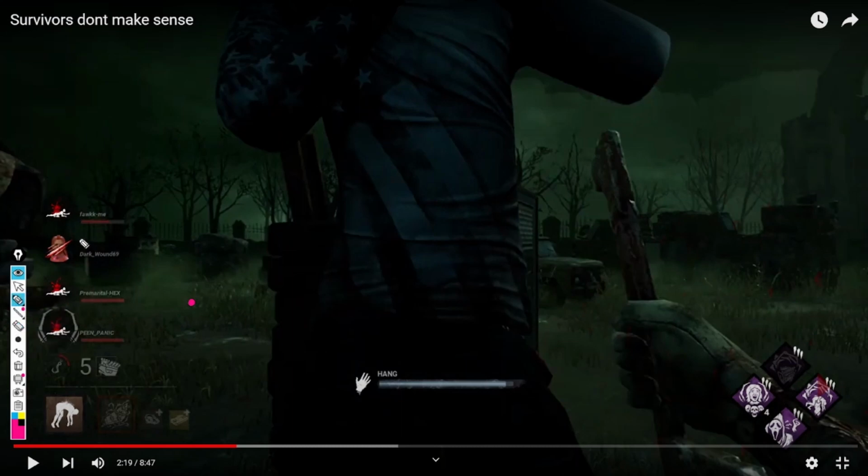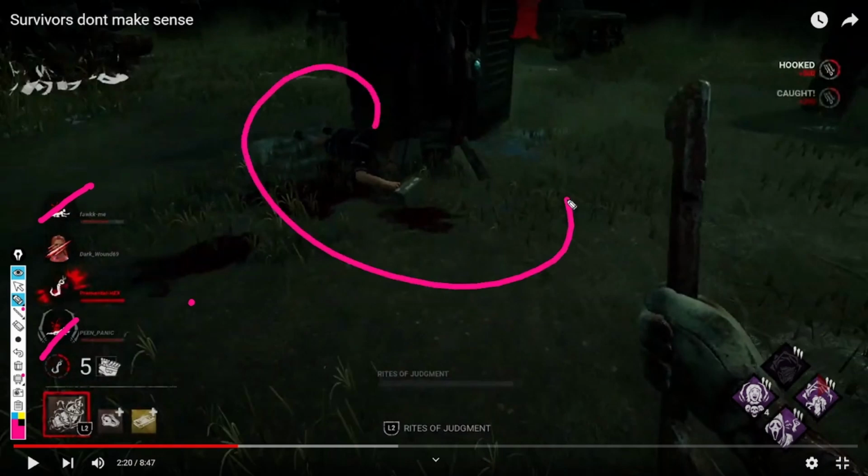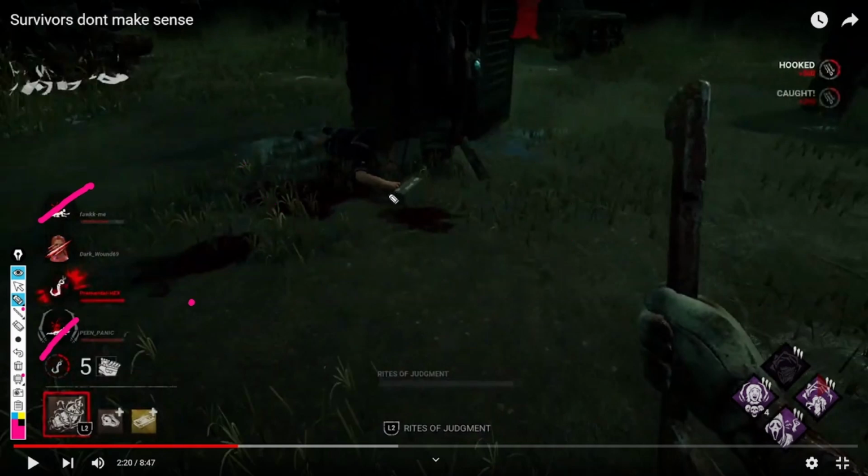Okay. So you've hooked. Hang on. The UI is not right. There we go. You have hooked the Jake. That's a terrible circle. You got this guy on the ground, this guy on the ground. They probably can't do much. If this guy here has Unbreakable and he unhooks, that's unfortunate. But best case scenario, just go find this girl.